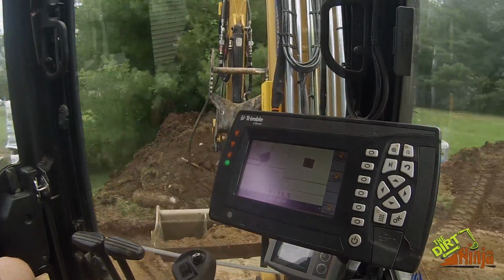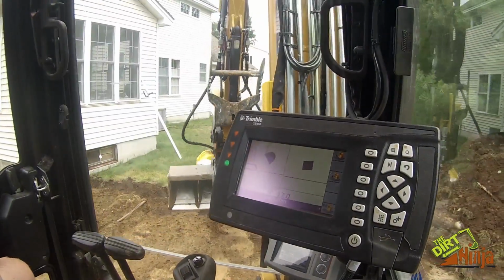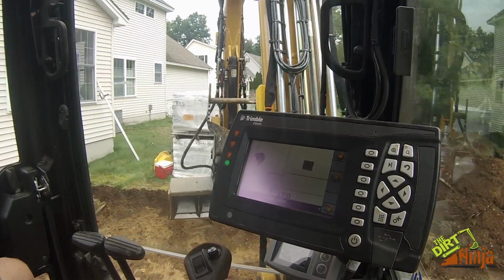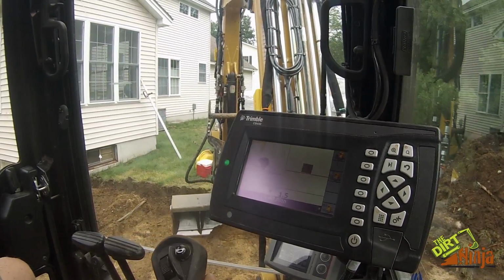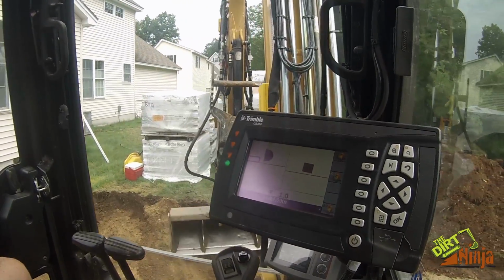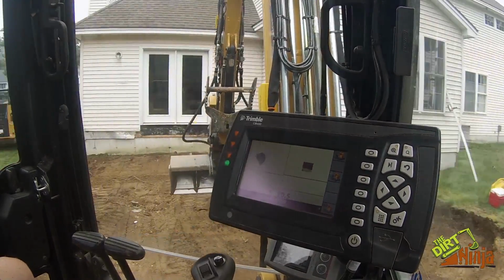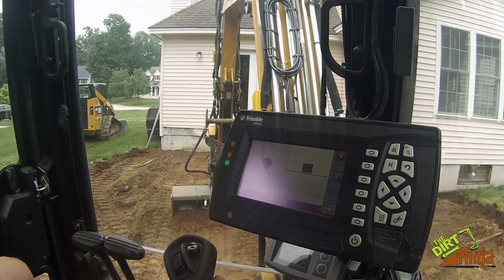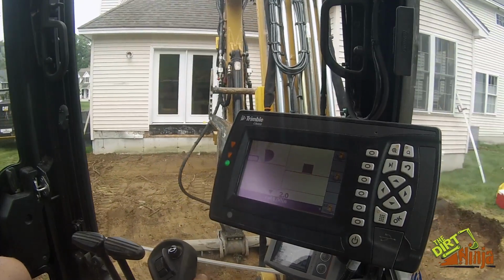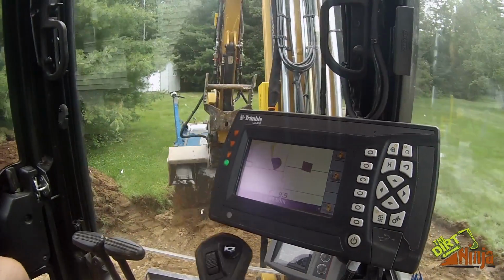So this will save you from overdig, so you can actually calculate the exact material that you need for the job. So you're not bringing in more material, not spending more time excavating, not spending more time compacting, raking, trucking, all that stuff. If you just bring in a couple extra yards, that can cost you money. So this will save you time. And like I said, I am on this site by myself today, so having this system where I don't have to get out and use the laser to check, it's real nice. I don't have to be paying another guy to be here to check it for me.